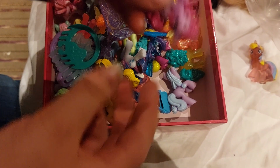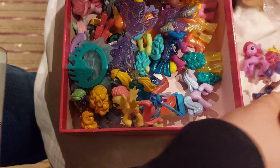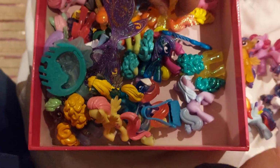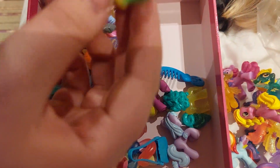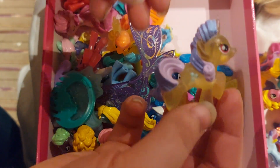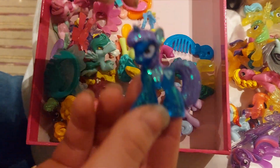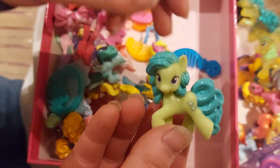That one. That one. That one. Double? Interesting colour scheme there. Ooh. That's it. Readiness. Very nice. Oh, that's an interesting colour. There's a wing. Just some random little bits. It's like they put them in all different colours and different cutie marks and whatnot, but it's always like the same six kind of styles.